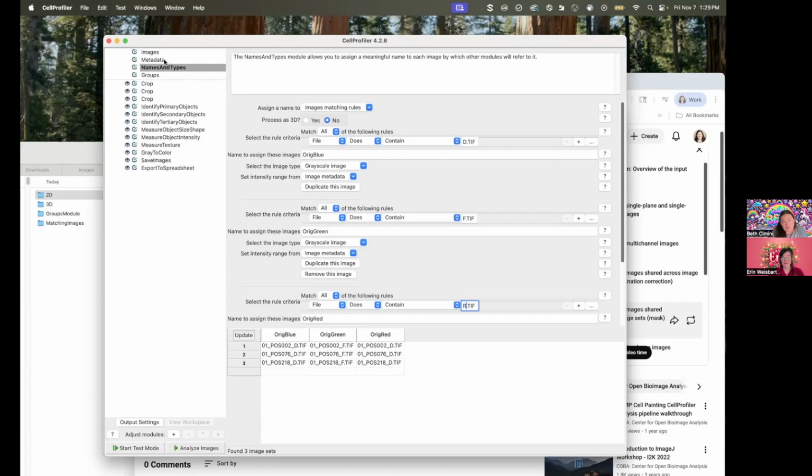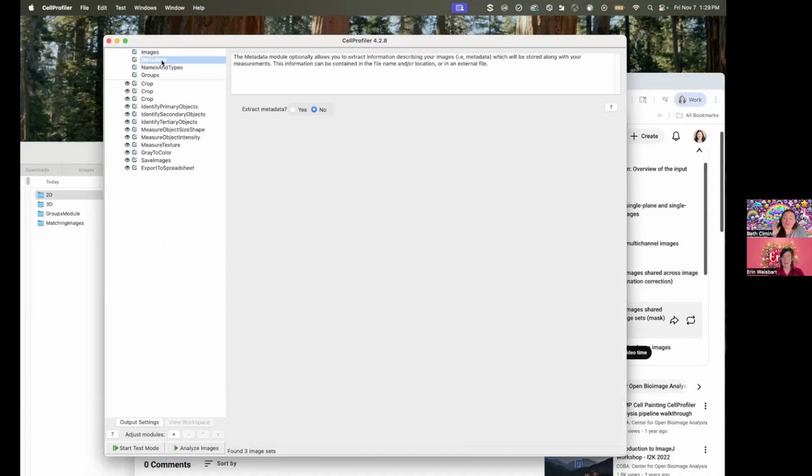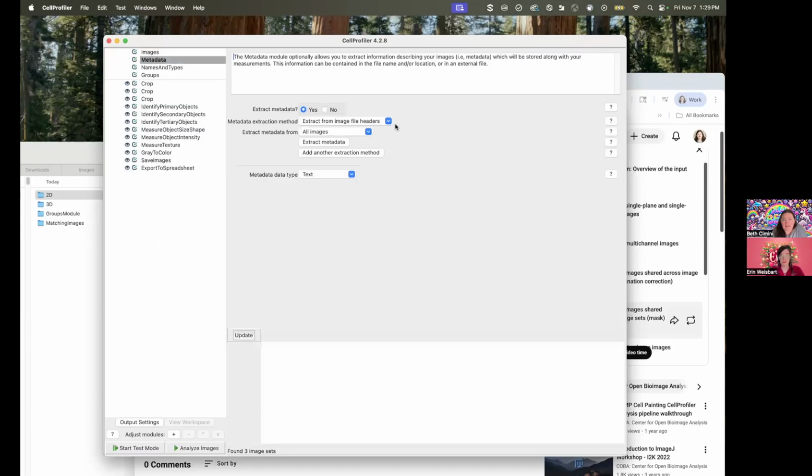You can work around that to some degree if you've used metadata. This is one of the two optional modules where you can take information from your file and sort of read it. There might be a few different cases you'd want to do that. If you have information that's in the file headers or you have a big container file, like some of the commercial scopes like Nikon, Leica, Zeiss, will put all of your data into one big mega file. The metadata module will help you get all of that data out and tell Cell Profiler this isn't one file. It's actually 50 fields of view, each of which has 6 channels.